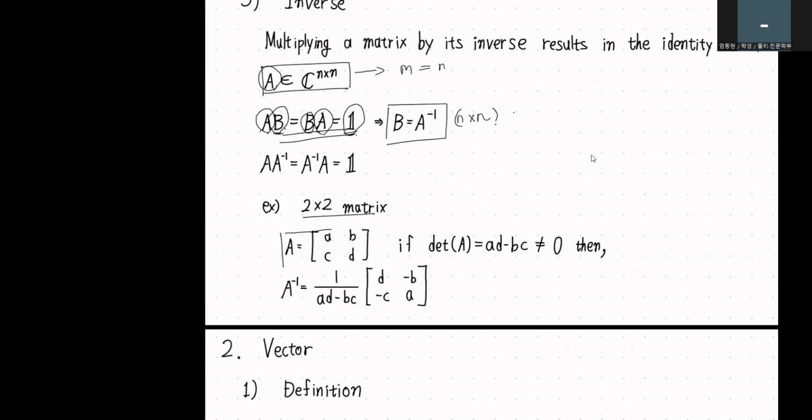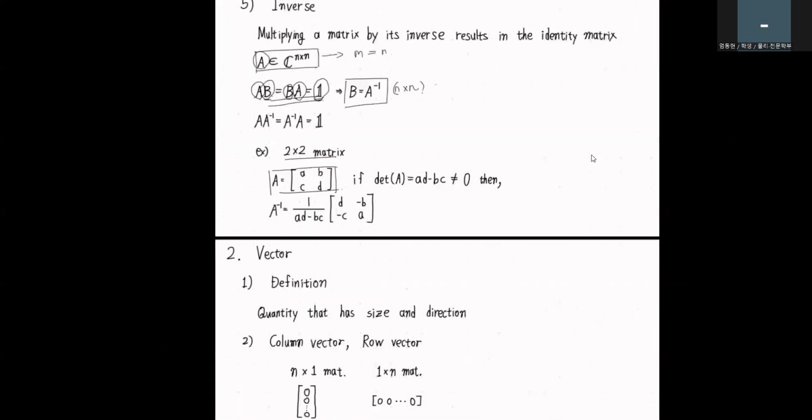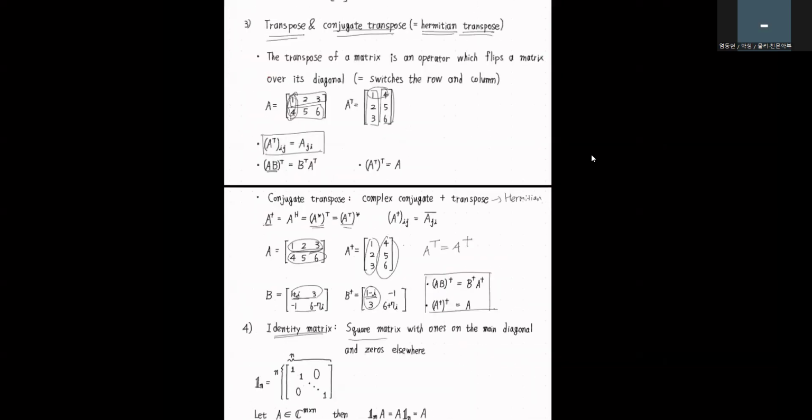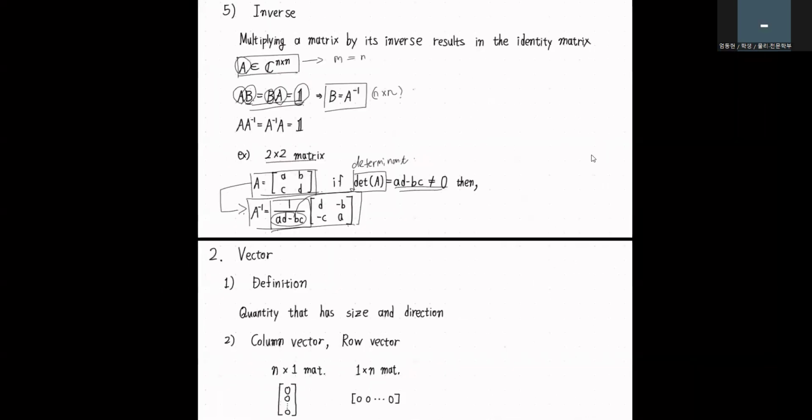So there's actually a quick formula for calculating the inverse matrix of any 2 by 2 matrix. I won't prove it here, but it's pretty simple to prove using some multiplication. If you have a 2 by 2 matrix A, B, C, D, the inverse is defined by this formula. The slight caveat is that this quantity over here needs to be non-zero because of this fraction over here. And this quantity is special in some way. We denote it as what's called the determinant of A for this 2 by 2 matrix. We won't cover determinants in this lecture, but we may cover them at a later time when required.